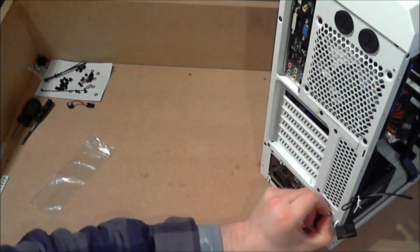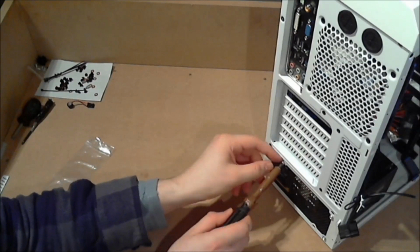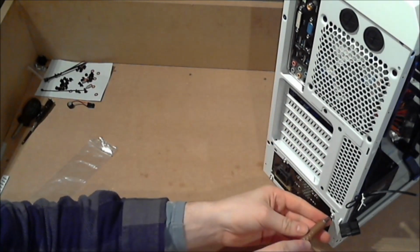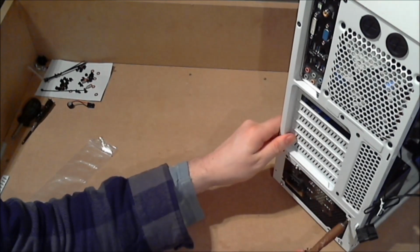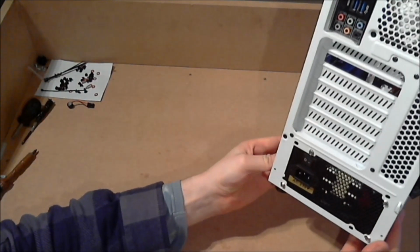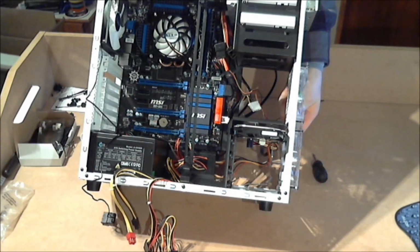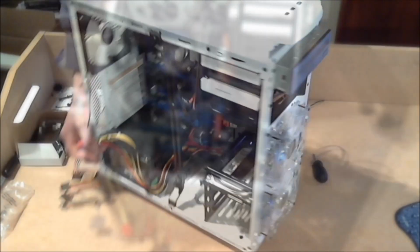So it's dead simple to put these in. It's 4 screws, so you place it in the bottom, and screw your 4 screws in, and it is ready to start plugging everything else in. And that's what I'm going to do now. Once I get these tight, I will start plugging everything in. Now don't be afraid to look at manuals, guys. Manuals will save you a lot of time in finding the right slot to put all your connections.